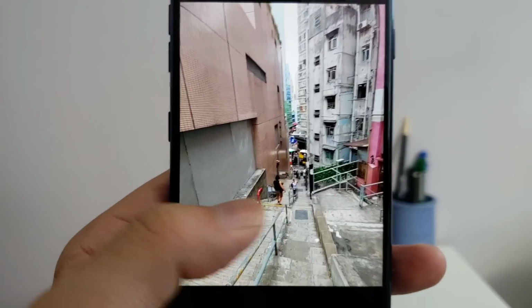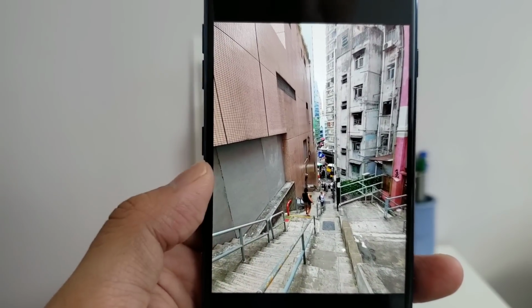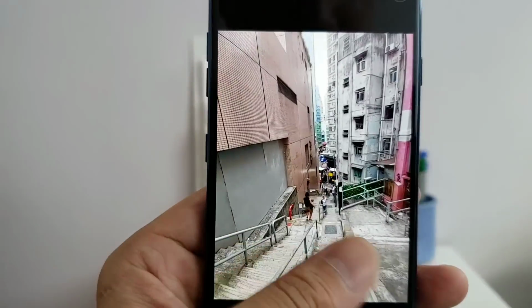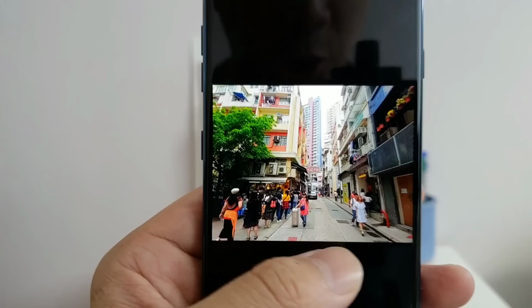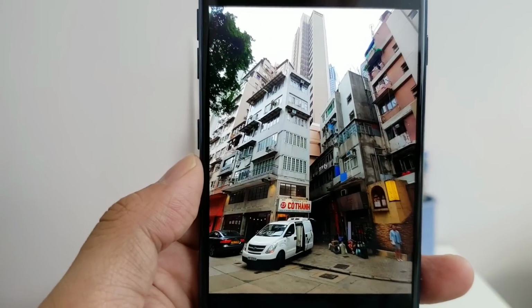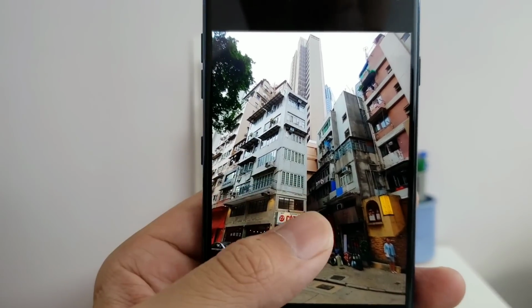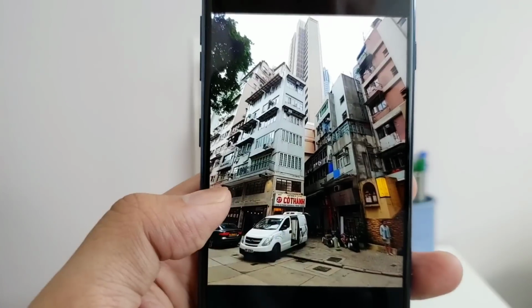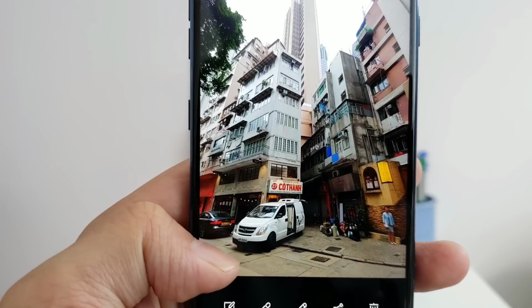Oh yeah, as you can see here, there's kind of moving photos. I don't know what LG calls it, but the iPhone calls it live photos, I believe. So basically it records a short video clip before or after the photo. But I find that on LG's implementation, when you turn it on, it actually slows down the shutter speed a little bit. So I ended up turning it off. I'd rather get faster shutter speed than get this like half a video clip.